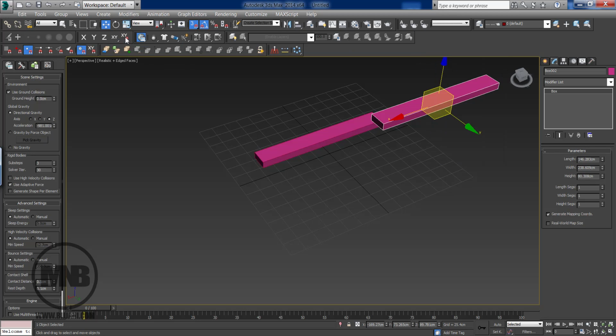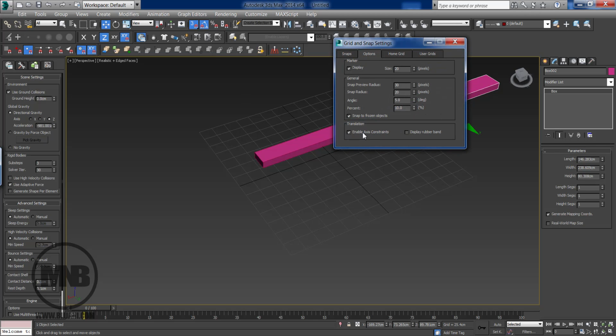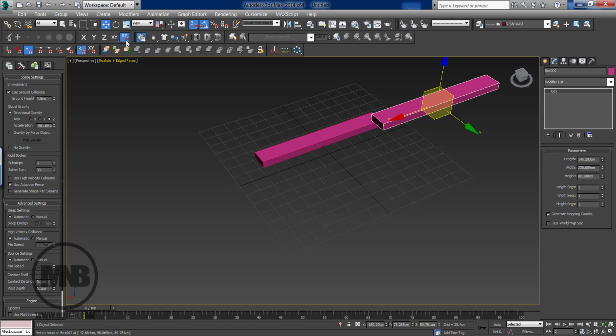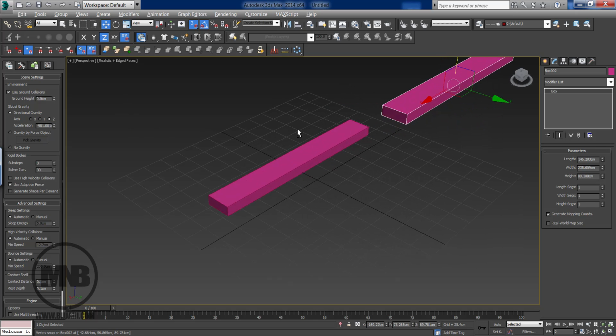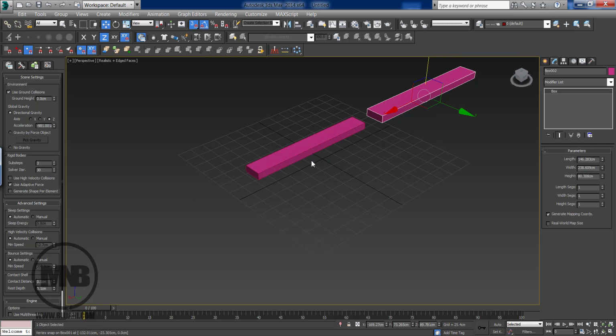So I can use it from here. I can turn my axis constraint on and off in this case, or you can right click in here and enable axis constraint, or turn it off. So I'm going to turn on my axis constraint and select which axis I need to constrain on. Constraint is basically like a link or a lock. So I'm going to link on X.